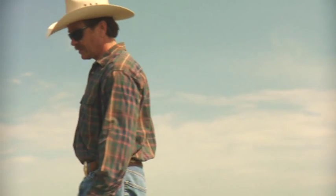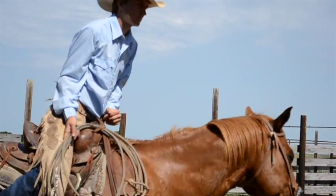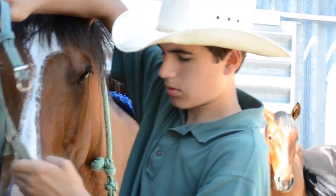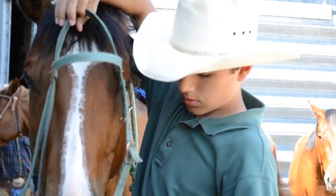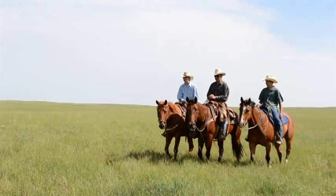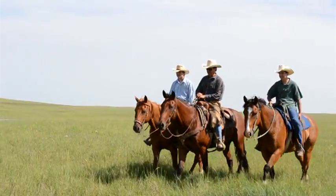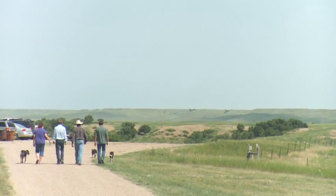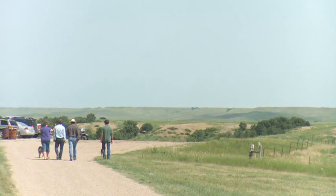I don't want to live in a place that I can't be proud of. This ranch has been in the family — I'm the third generation. Each generation has done something different to improve it, and I don't want to be any different. I see areas that I can still improve upon, and it's my goal to make sure that when I hand it to my boys it's as good as I could do. Hopefully it'll continue with them. It really just has to do with the love of the land — it's not about making the most money, it's about sustaining my livelihood out here and having something to pass on to my children.